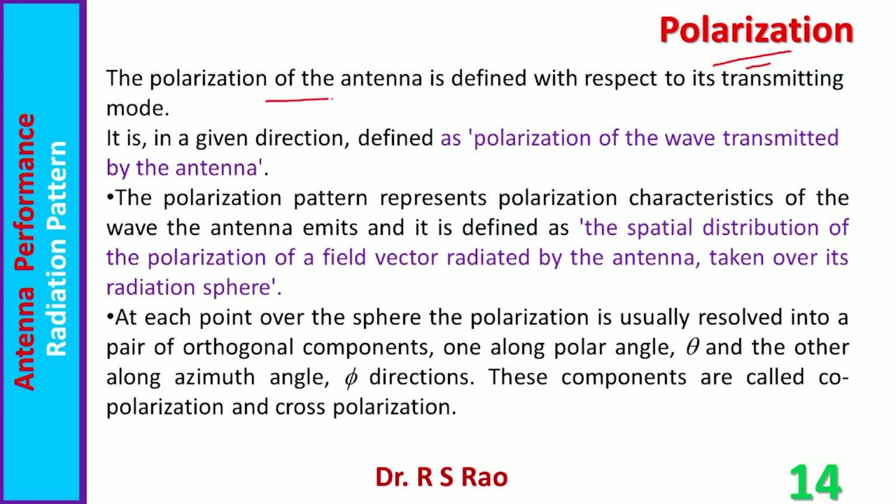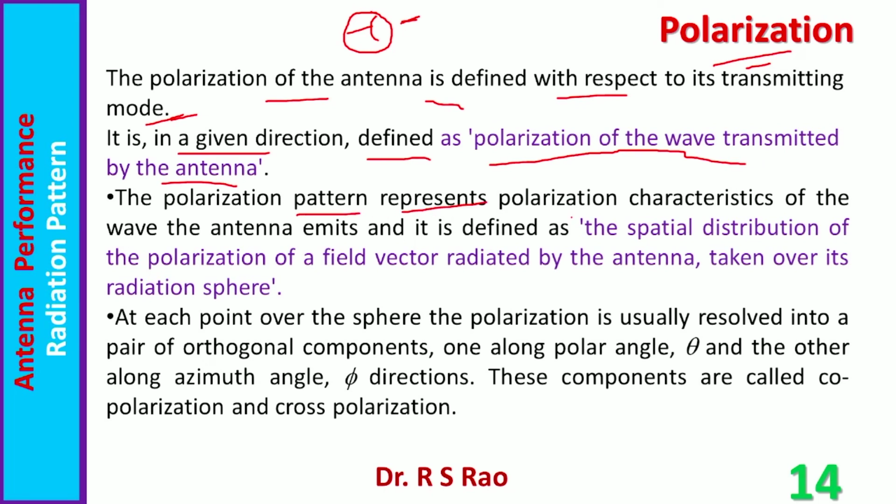The polarization of the antenna is defined with respect to its transmitting mode. It is, in a given direction, defined as the polarization of the wave emitted by an antenna. Here is an antenna. It can be used either in transmitting mode or receiving mode, but as far as its polarization is concerned, it is defined when it is acting in transmitting mode. Polarization of this particular antenna is the polarization of the wave it emits.